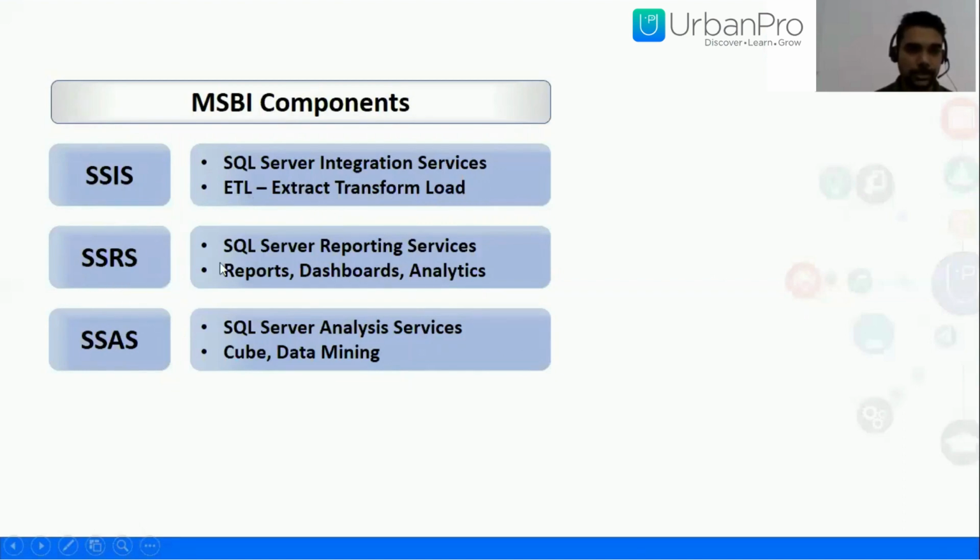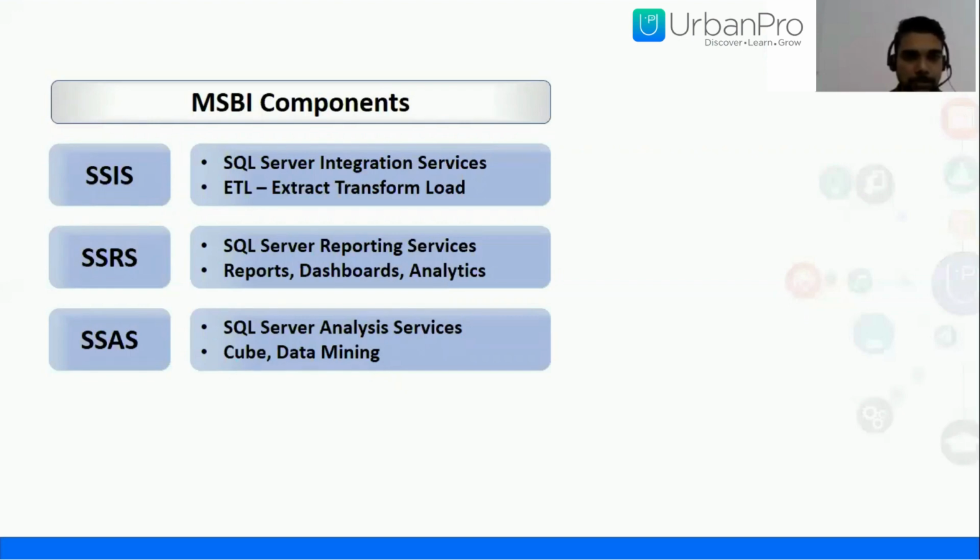And SSRS is SQL Server Reporting Services, and we use SSRS to create reports, dashboards, and analytics. Then SSAS is SQL Server Analysis Services, where we can build the cube, a multidimensional cube, and do data mining. When I say building a cube, it is a multidimensional database, and all the data are aggregated so that you can have faster access to the data you are looking for. For example, if you are looking for year-on-year sales or some fact, you can get the data very fast in SSAS. These are the three components which we'll be learning in the MSBI program.